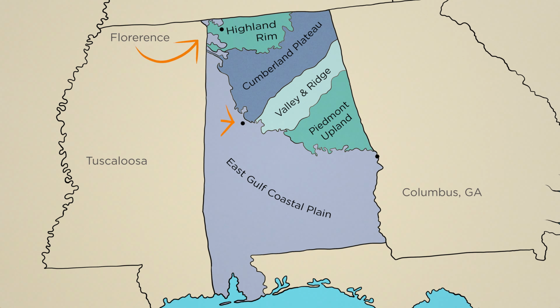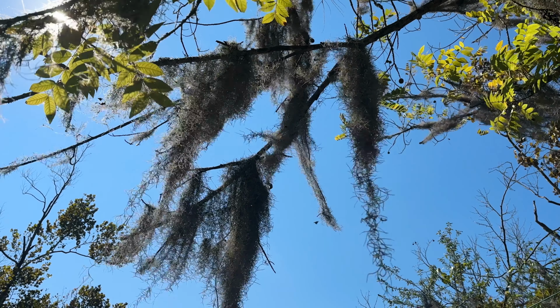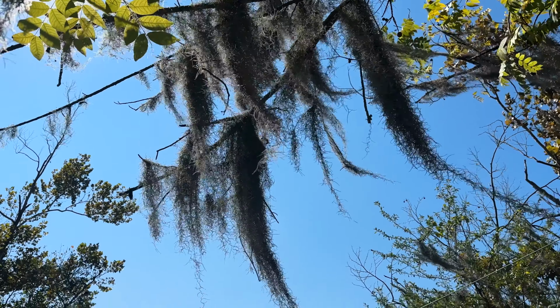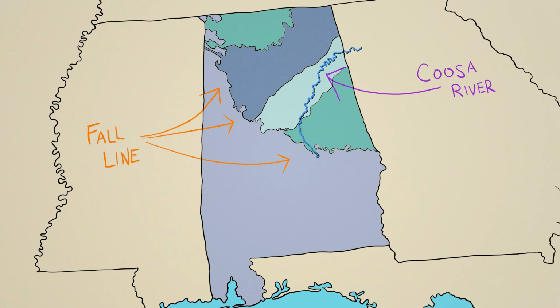The majority of Alabama lies in the coastal plains west and south of the fall line, which cuts from Florence south to Tuscaloosa and then east from Tuscaloosa to Columbus, Georgia. Fun fact, Spanish moss can be found coating the trees of the Coosa River below the fall line. As the Coosa flows towards the fall line, it shows the transition from the mostly mountainous to the relatively flat coastal plain known as the Piedmont region, which can be seen in the last remaining free-flowing section of the Coosa River below Jordan Dam.